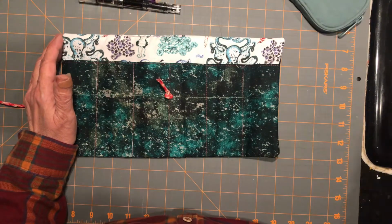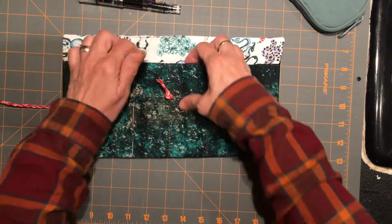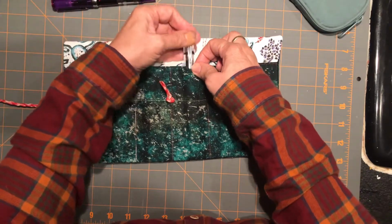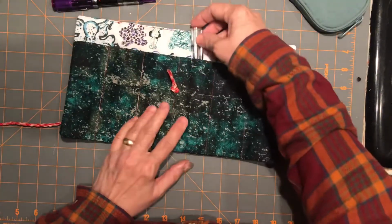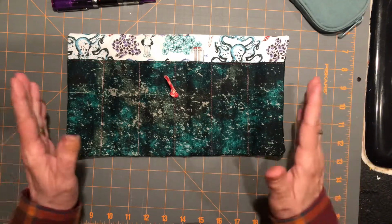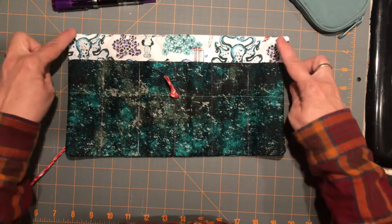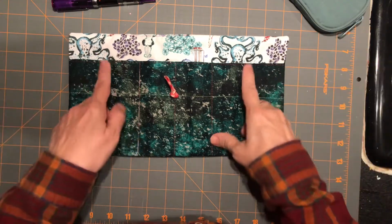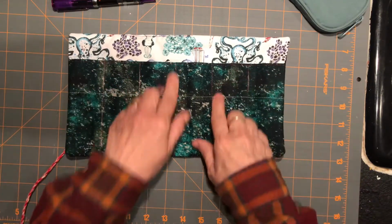You also iron that on, and then I folded it over and stitched here and here. The idea was to make this a really firm, stiffer fabric, so you could insert a pen easily and it wouldn't bunch up under the pressure of the pen going in and out, or you could put it in like that. Basically then I sewed this pocket part to this part. I don't want to get too detailed here, but basically I attached those. There was a little bit of a seam here. And then I sewed the lines for the pockets.